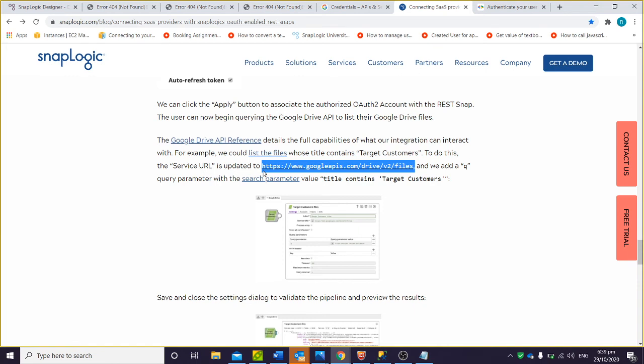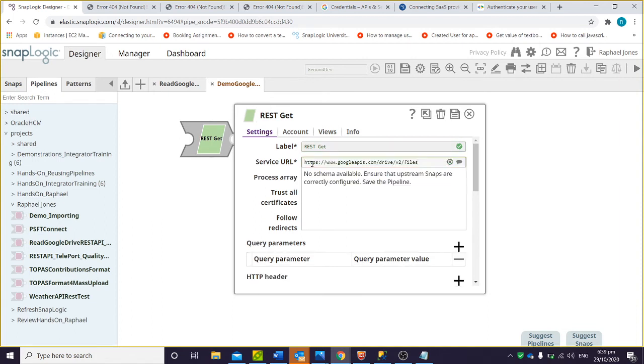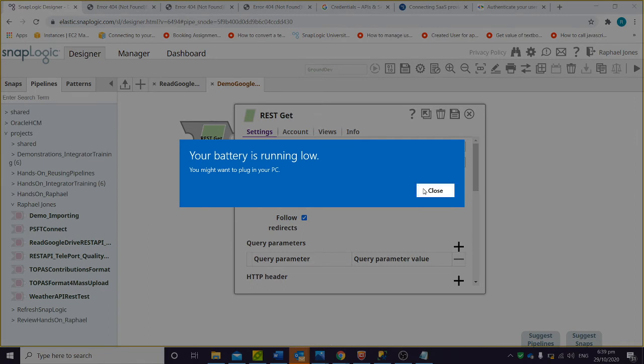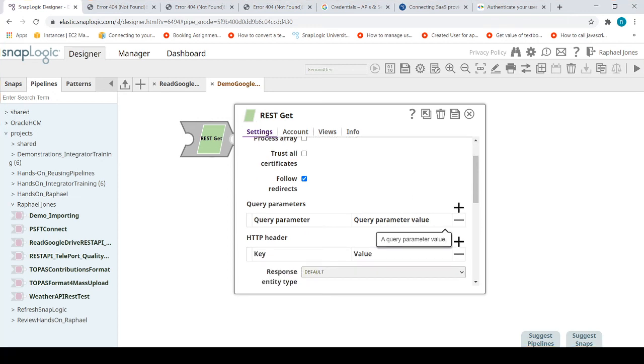I don't know if there are more versions, or if this version was deprecated, but the search parameter for the file in my folder, it never did work. But let me just demo up to the point that I got, and in the next video, of course, I will figure out how to access the individual folders, but at least you'll see how to access v3 and the drive folder.